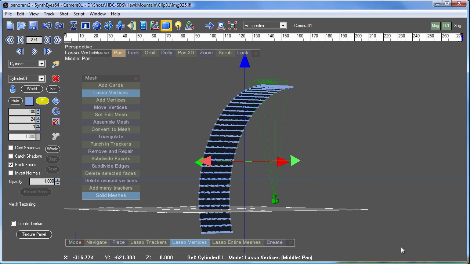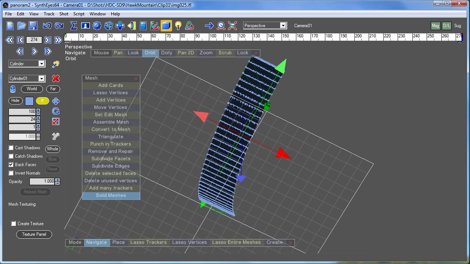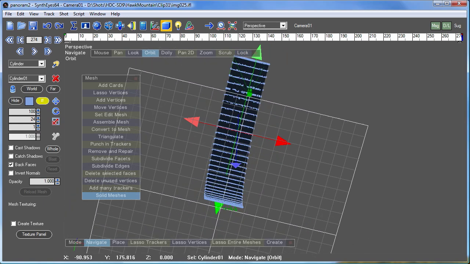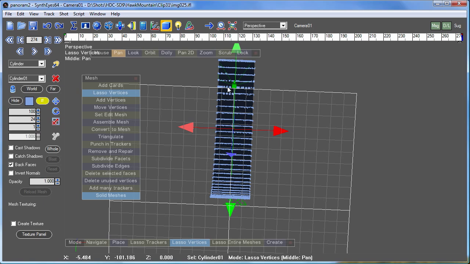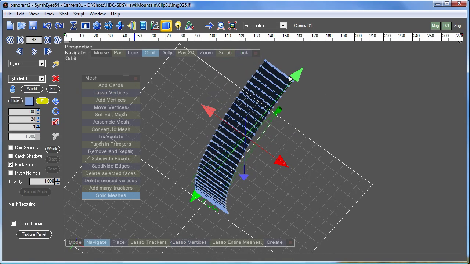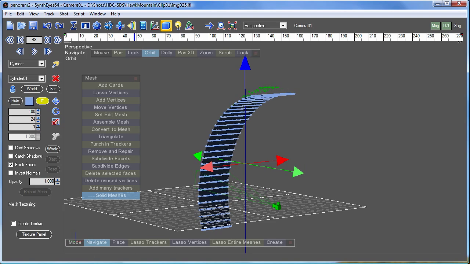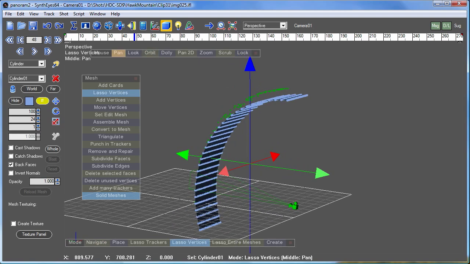Just turning solid meshes back on. You can actually look in, I'm looking at the little frustum lines in this viewport to see where they're going and make sure that they're staying inside the portion of the mesh that we've left. So I think basically we've got the mesh set up reasonably now. And now we can start to think about the texturing.